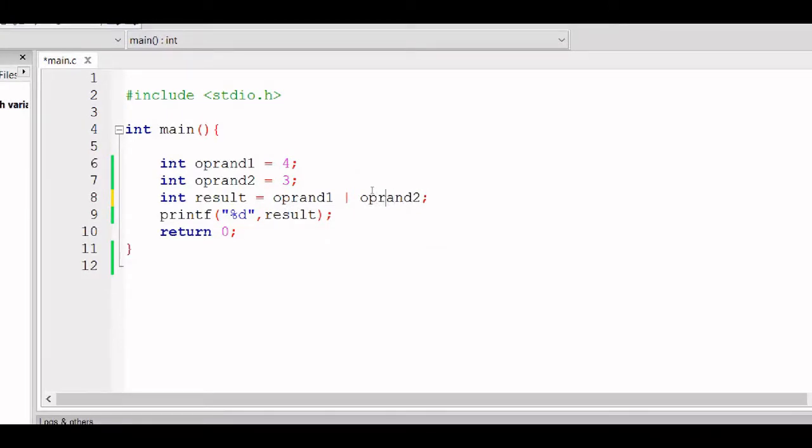Okay, coming to our next bitwise operator, which is exclusive OR, also known as XOR, which is represented with this caret sign. And this exclusive OR operator works like this. If it encounters one of the bit as true and other as false, then it's going to return a value of true. Otherwise, it's going to return a false. So if both the bits are true or both the bits are false, then it's going to return a value of false. In our case, we see one of the bit is set to false and other bit is set to true. So in this case, it's going to return a value of true.